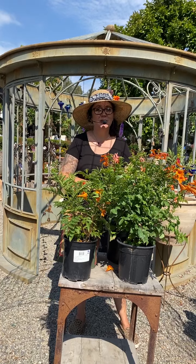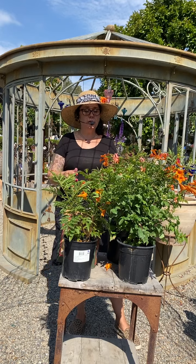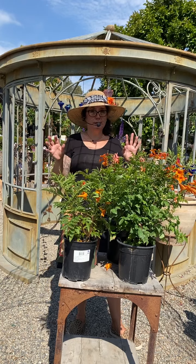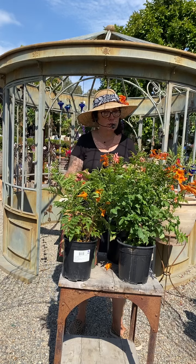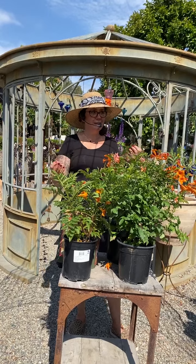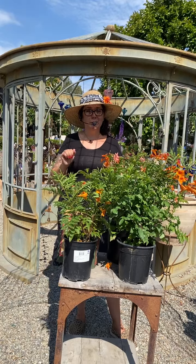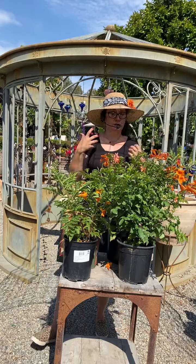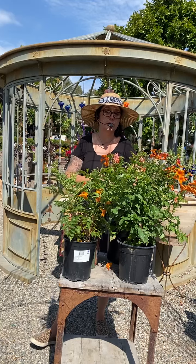Are they drought tolerant? Yes, absolutely — but they're not so drought tolerant that you can plant them with agaves and only water every three weeks. They need a little bit more than that. At least once a week watering would be really important to them. When we get super hot, maybe two times a week. But since they're native to Mexico and Texas, that gives you a view of what kind of water they can actually take and what kind of environments they're looking for.